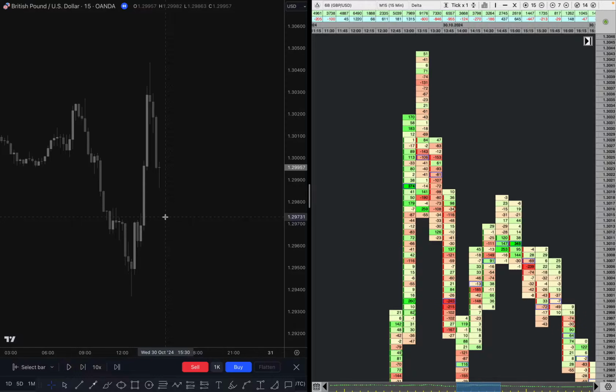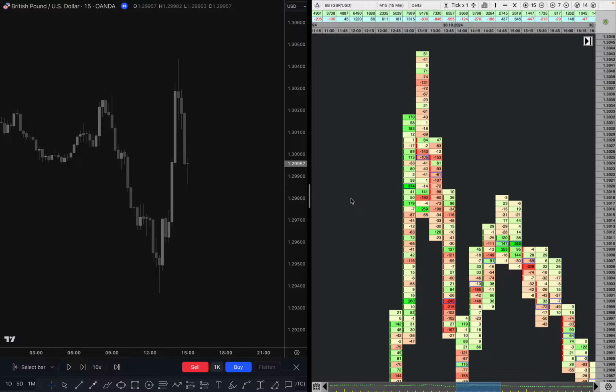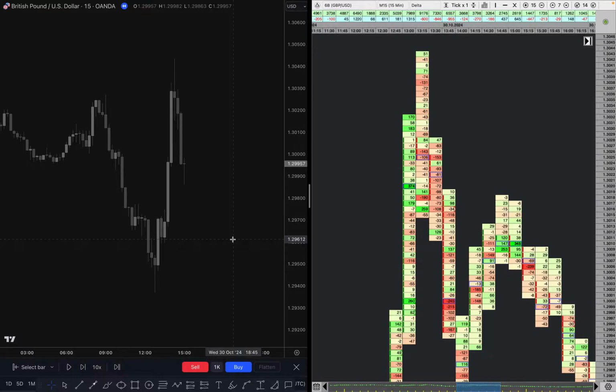What we are looking at today is, as I mentioned in the last video, I use the delta as the primary tool in finding my entries. And I want to show you how I combine that with our price charts and what we look for on the delta. If you remember from our supply and demand series, when we are looking for sells, we want to identify supply. And in order to identify supply, we first need to find an impulsive selling move. That is defined by looking for an impulsive gap. So we have that right here.